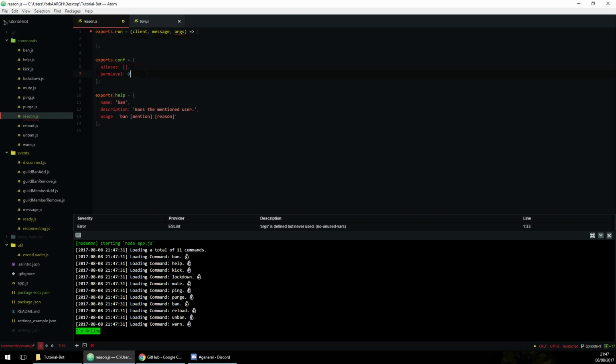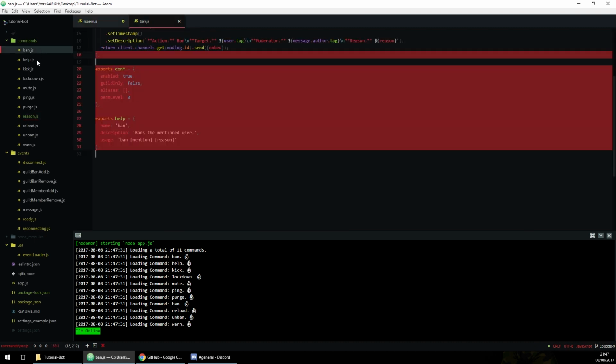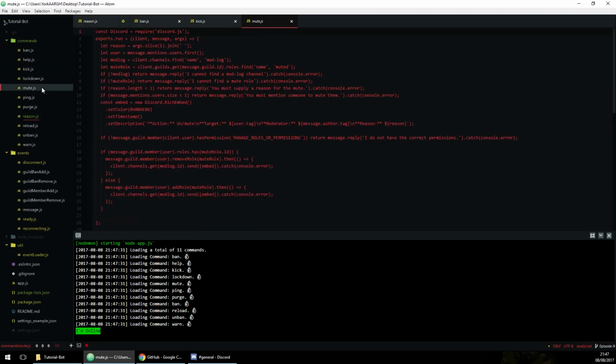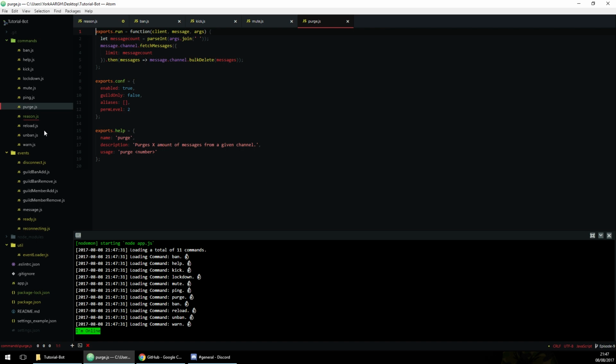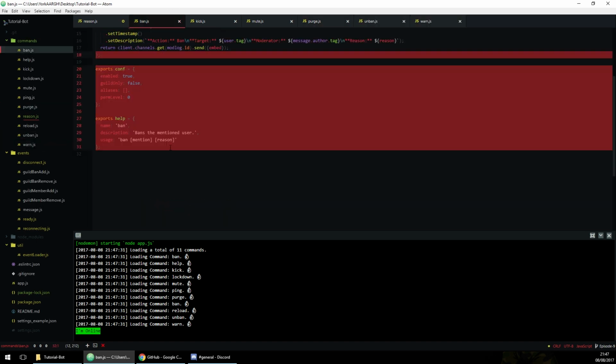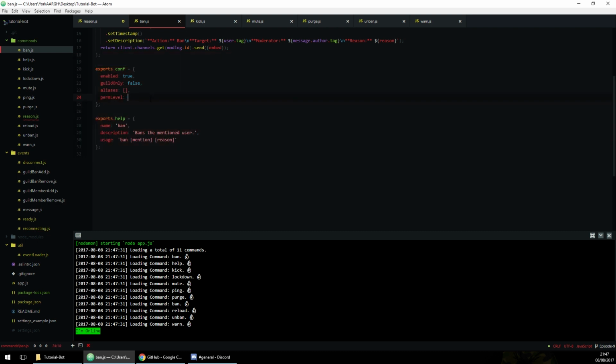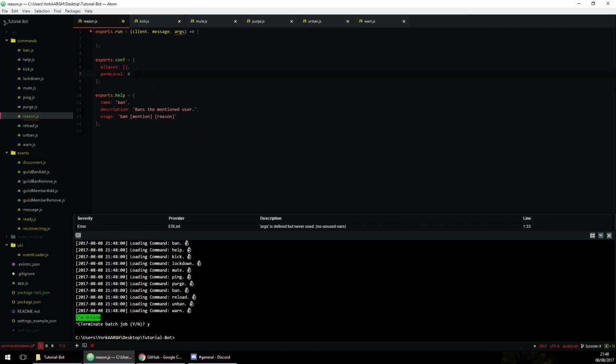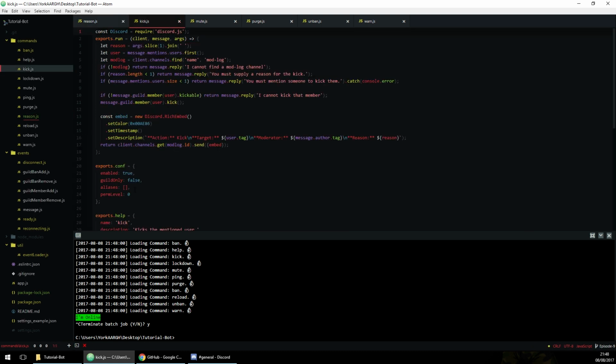Alright. We want to get rid of these because we don't use those. Perm level. That's a thing. Someone mentioned that all these moderation commands are all permission level 0. Yep. So you want them at least level 2. So reason command is level 2. Kick command level 2.